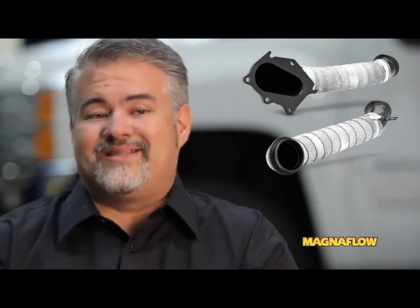For the Duramax, we've got a couple new products. We've got the turbo outlet downpipes. These are now thermal barrier coated 3-inch mandrel bent tubes that connect the turbocharger to the lower downpipe section.